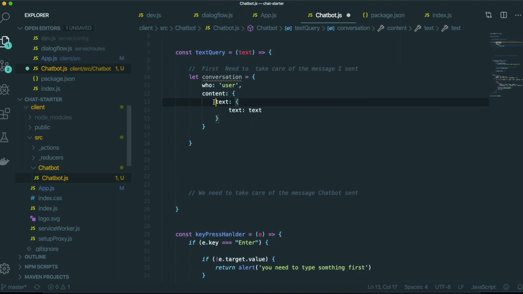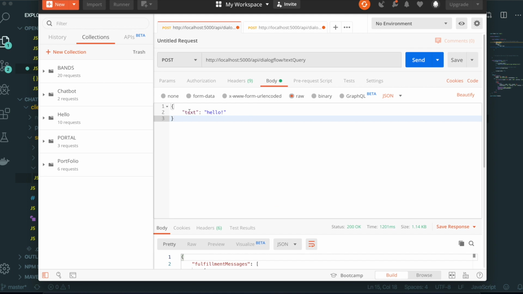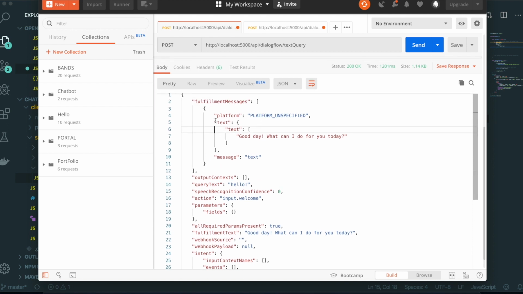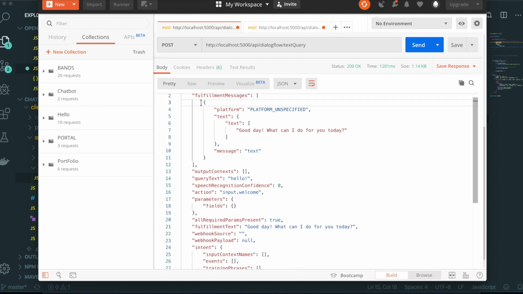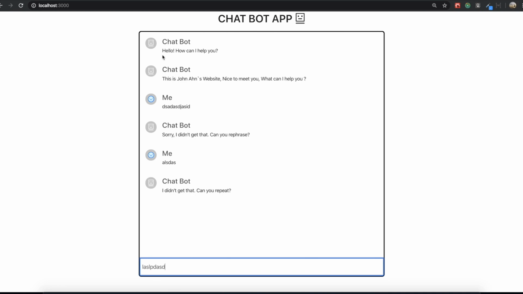But the reason why I make this format is, if we go to Postman, and first we make the request in here, I got this response back from Dialogflow. If you look inside the fulfillment message array, there is a text, and then the real text we can show in our message like this.